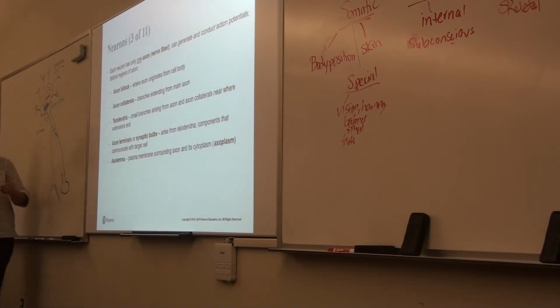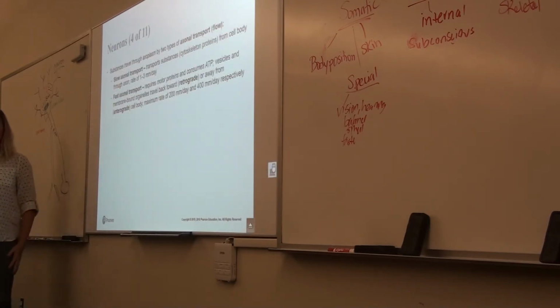Because what's going to happen, we've learned a little bit about action potentials already. The action potentials are going to come in from other cells. Our cell's going to decide, is this important? Do I need to respond? And then it's going to send an action potential down the axon, and then neurotransmitter is released, communicates to the next cell, and so on and so forth. That's where we're going with this. The transport down the axon can be fast or slow.